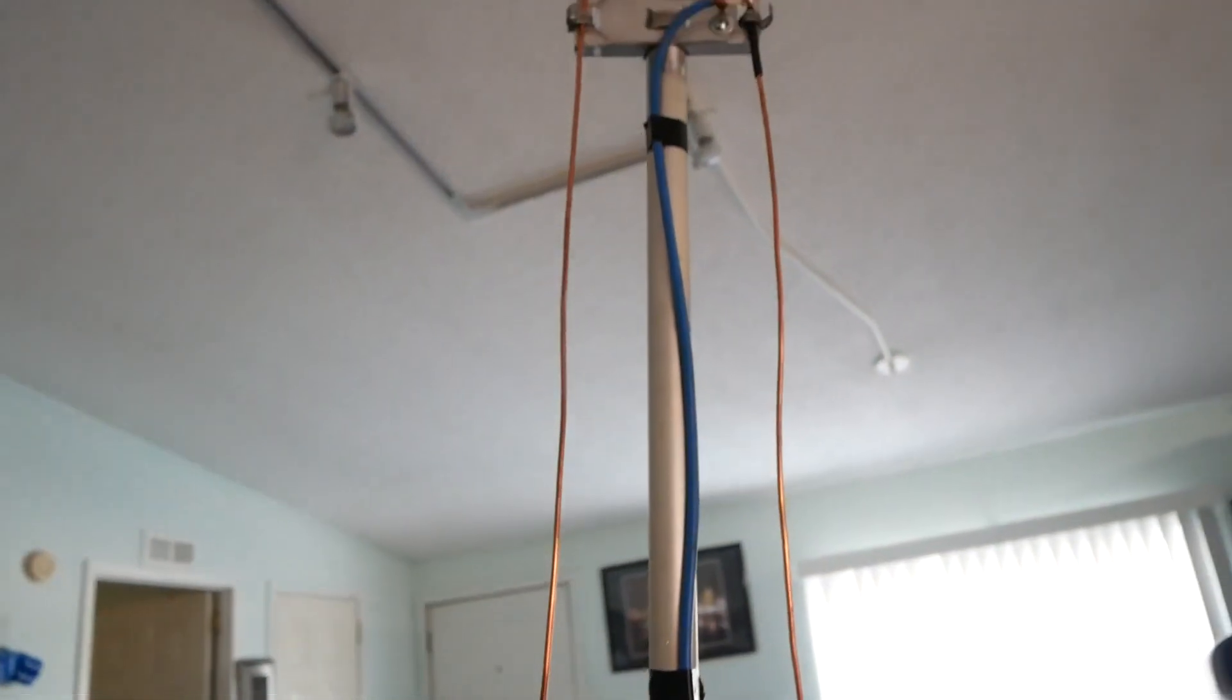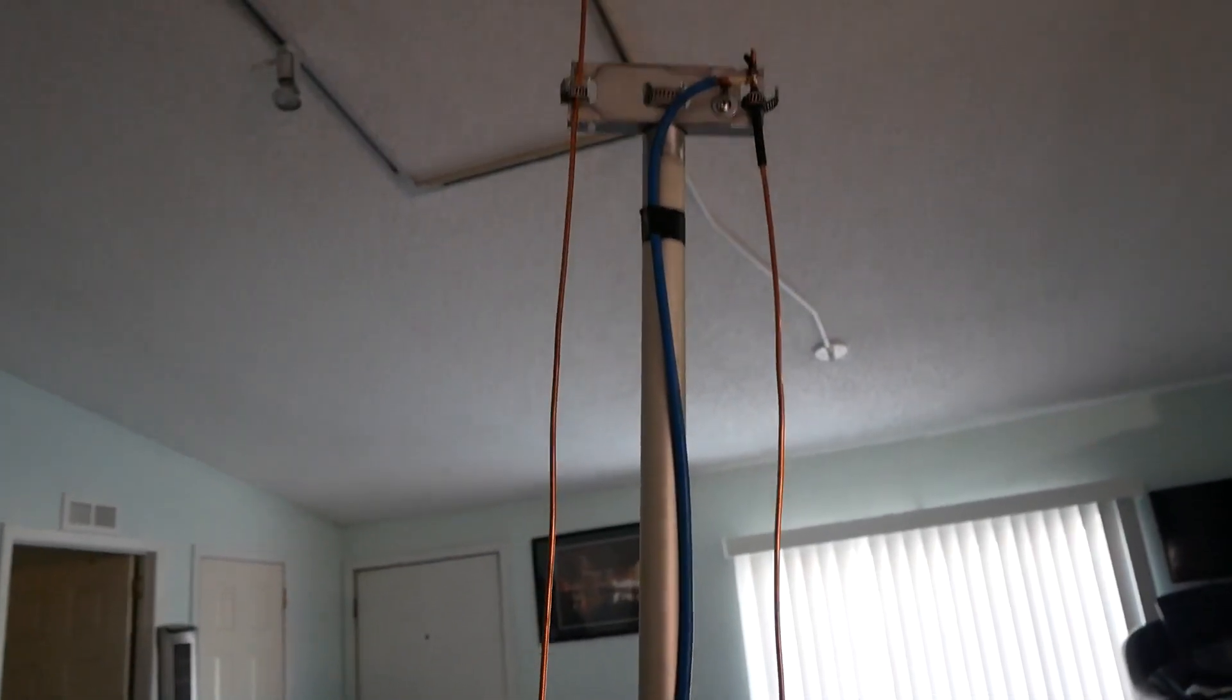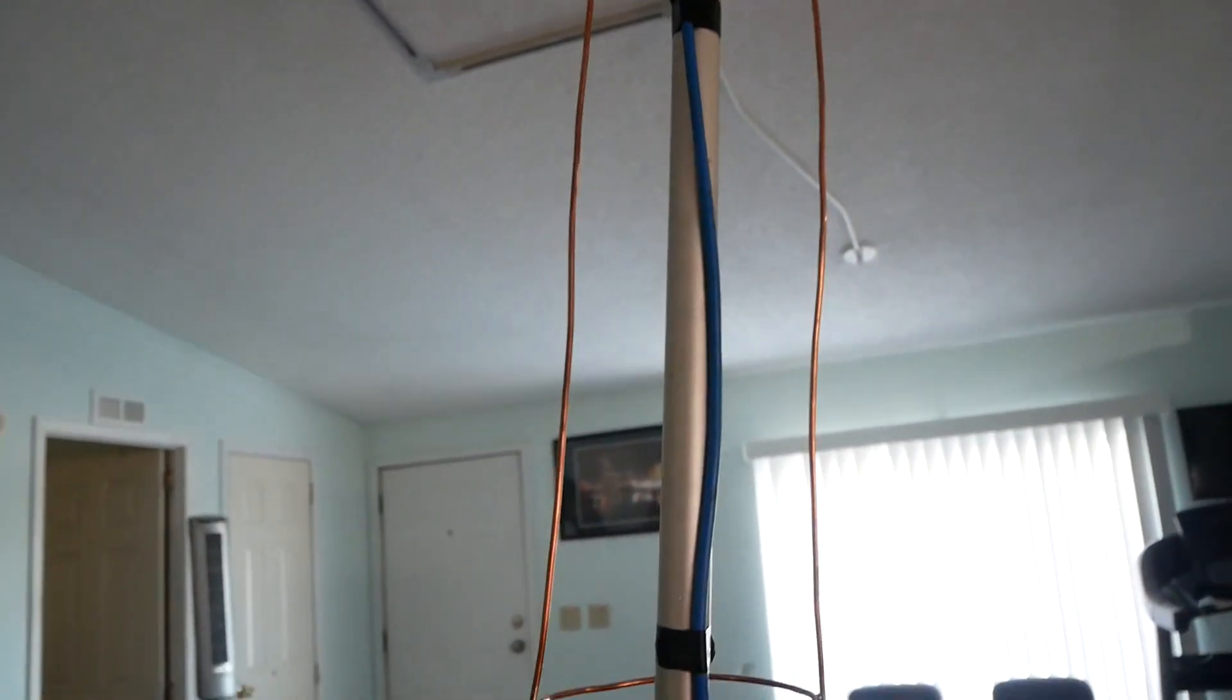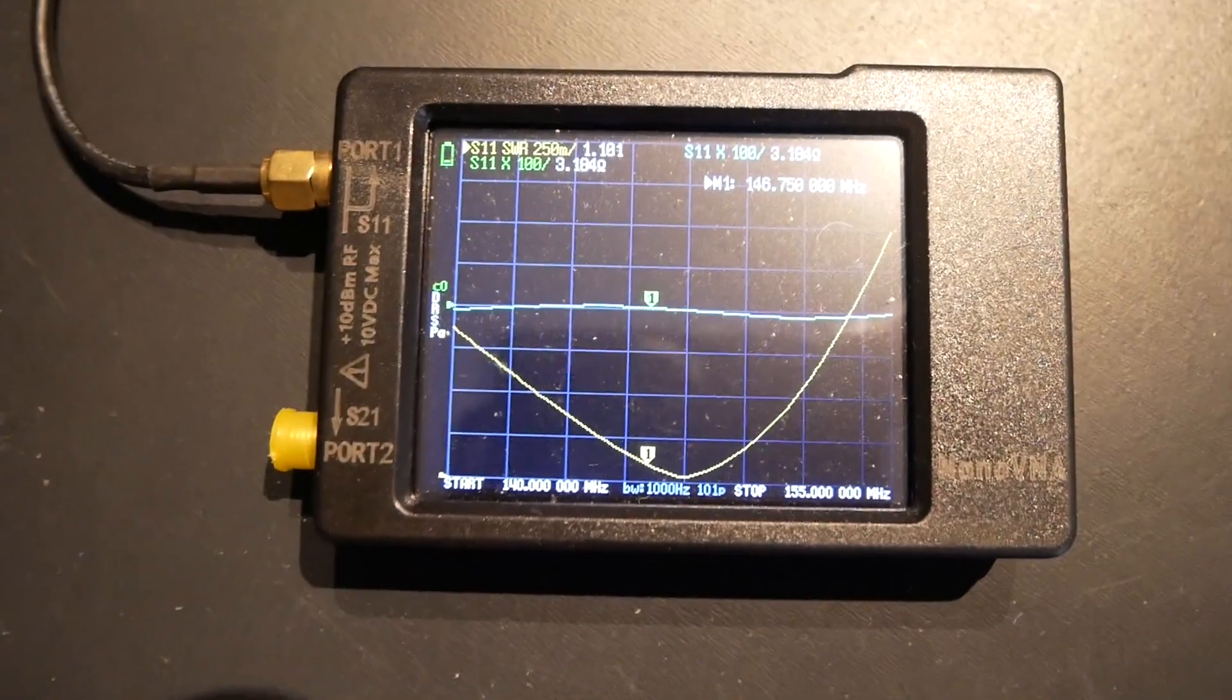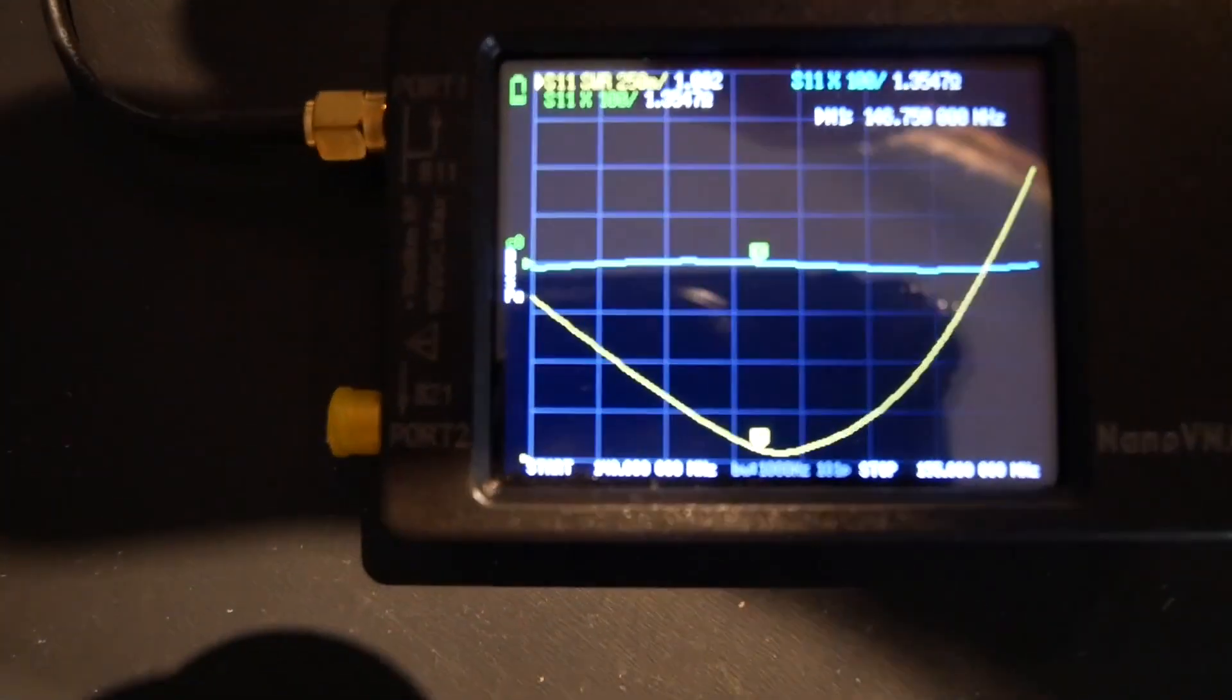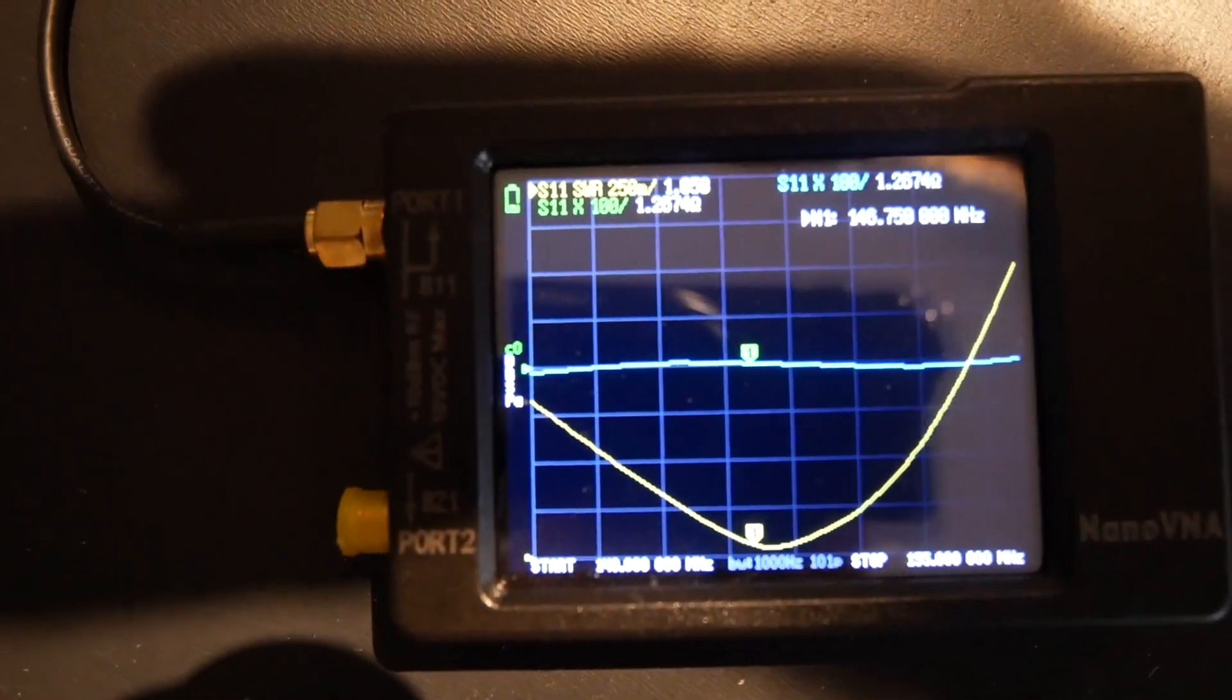Got it down to 1.1, and I did that by spreading the elements a little bit. You can see those are spread out a little bit wider. I think that's what this wants. I think that bracket might need to be a little bit wider. But it is going to tune out right here, I think. With the final tuning, we see the Nano VNA showing very low SWR on 146 MHz. It came out really nice and it covers the entire 2 meter band as well.